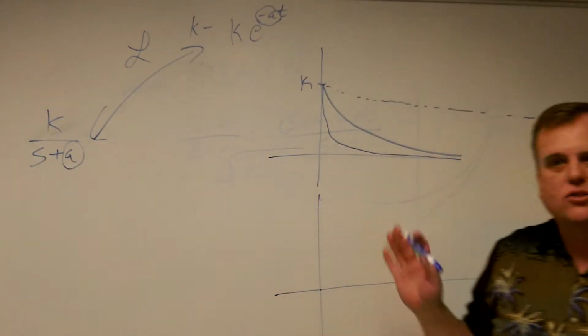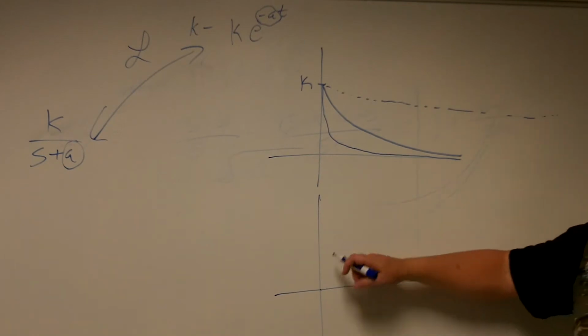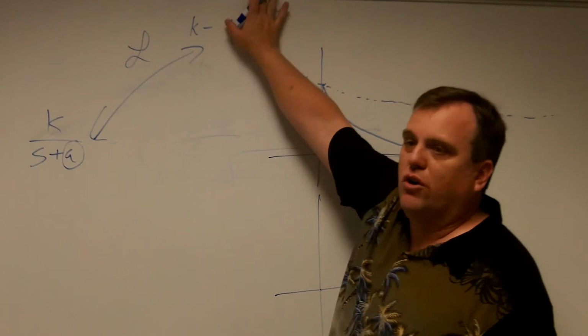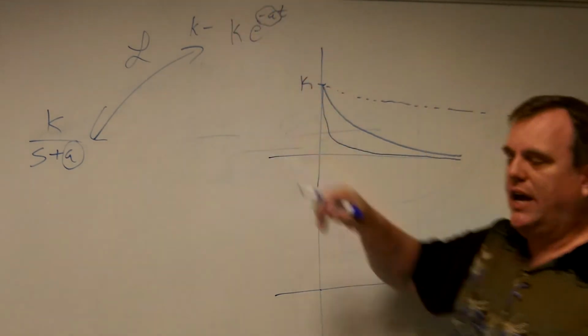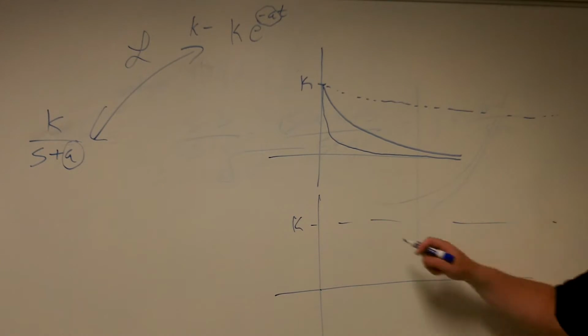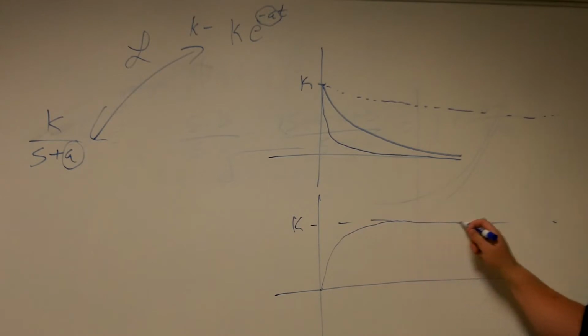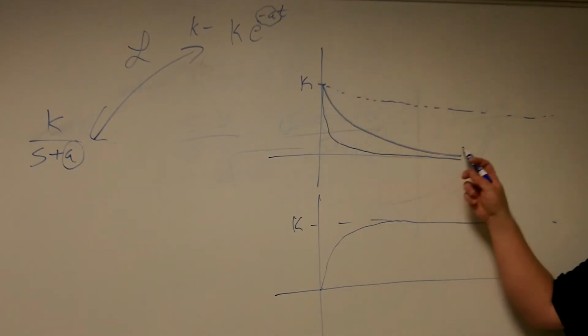It eventually is going to get this function, so if I'm doing k minus this, which is what if I had a 1 over s? Then you would expect to see eventually this runs to 0, so your final value will be k. So I'm heading off to k. And in between, it's k minus that. So this flips, and you'd expect to see that. When you go through your physics courses, you've probably seen that a whole bunch of times in responsive systems. In reality, it was just taking a look at this going on.